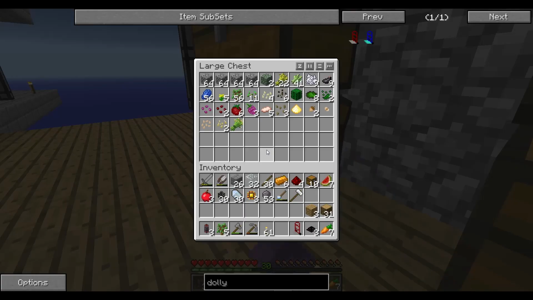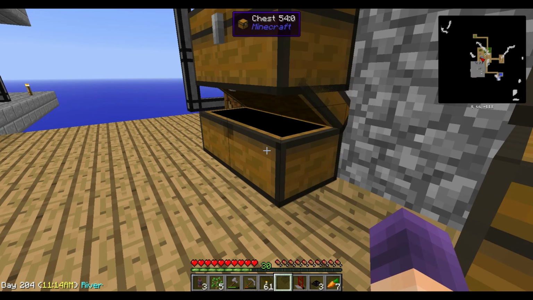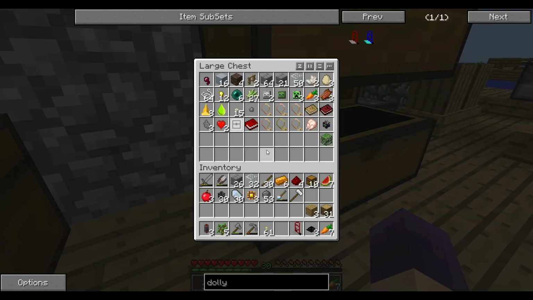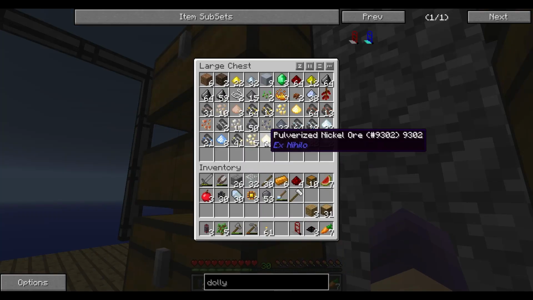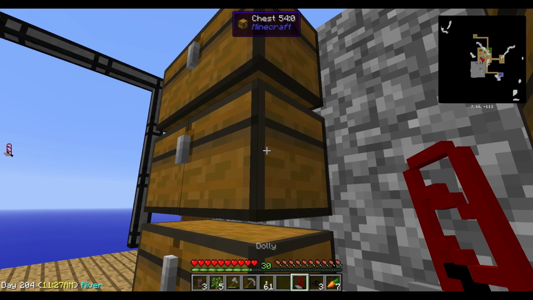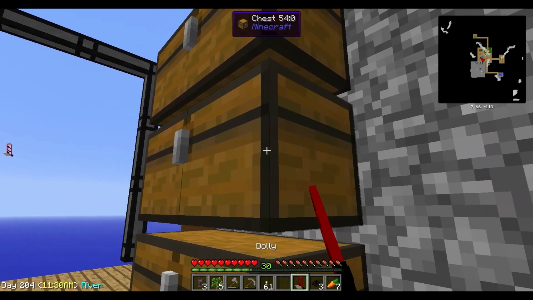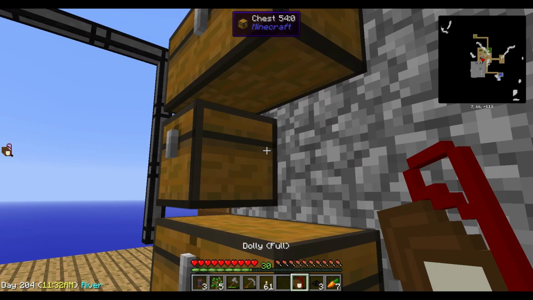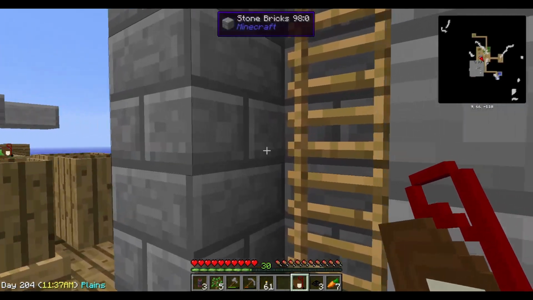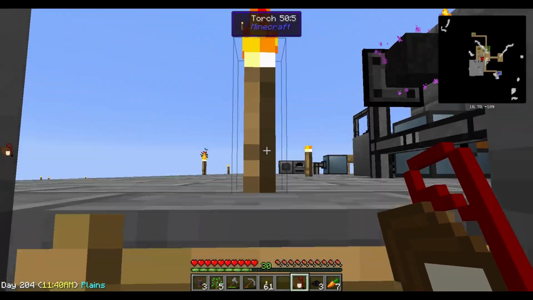Okay, so before I use this, let's see what we have in here. This one's not really full. We have a bunch of seeds and stuff in here. Actually, I want to grab this one. This has all our ores. I'd like to grab this one first. I don't know if I just click it. Whoa. Okay. There we go. I got it. I don't know how that works, but it split it in half, I guess.